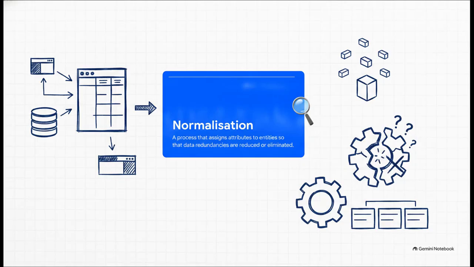But listen, simply linking tables together isn't enough. They have to be structured correctly. Normalization is the process we use to assign attributes to entities to eliminate unnecessary data redundancies. I literally cannot emphasize this enough. Bad design and data anomalies simply cannot be fixed by good coding later on. If your database contains uncontrolled redundancies, your application will eventually suffer from update, insertion, or deletion anomalies. And that's true no matter how elegant your software engineering is.